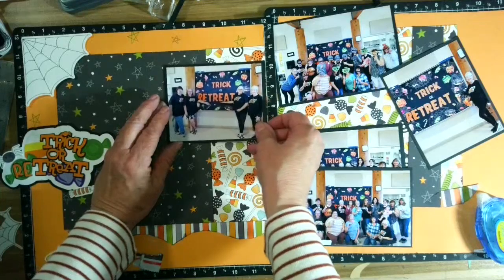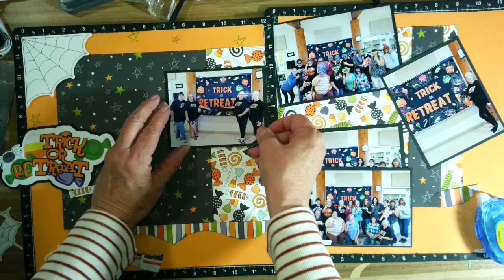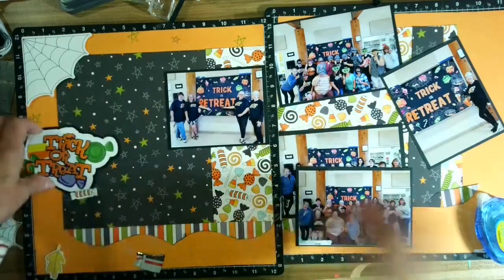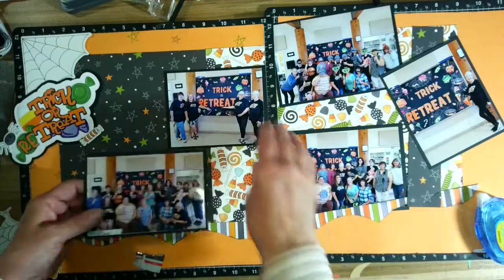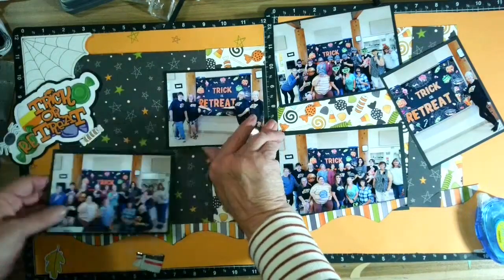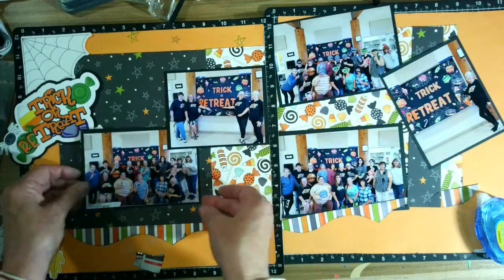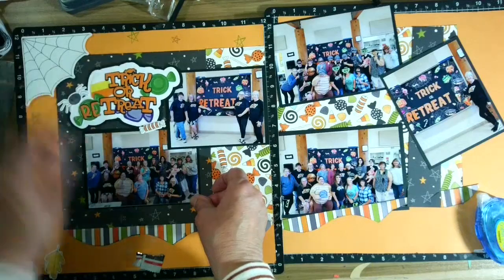Okay, and I'm going to put this at 10. I'm going to sneak this under. These I trimmed a little bit, as much as I could, because I wanted there to be a little bit of a gap.